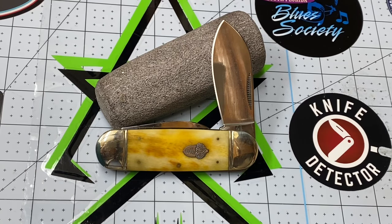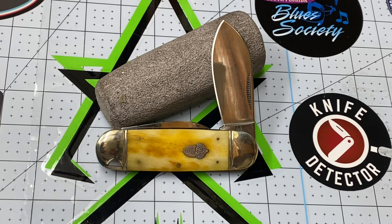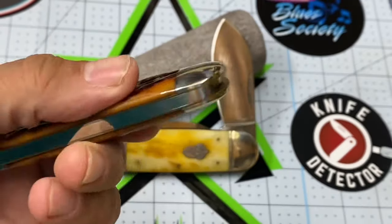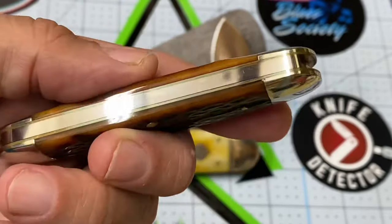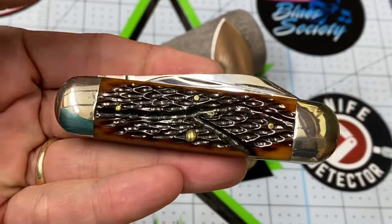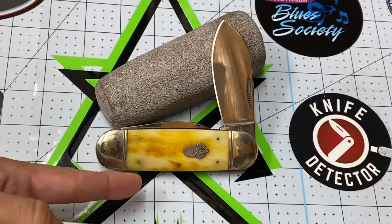All in all it was probably somewhere in the neighborhood of $65, so this was not a cheap knife. But I like this knife a lot. I'm ashamed to say I paid as much for this knife as I probably paid for this one right here — my Shantan Morgan medium sunfish, which I've been carrying recently as well. The tolerances on this thing are just so perfect, it's like perfection. And I love both knives, even though I paid $80 for the Shantan Morgan.